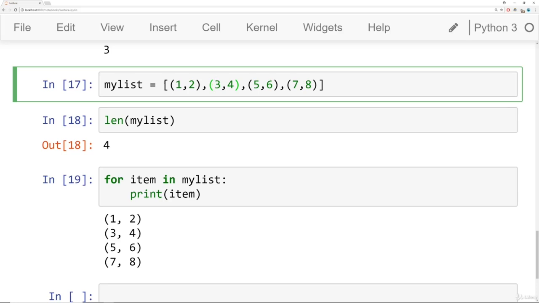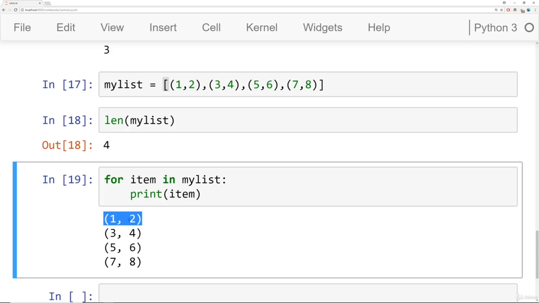This sort of data structure is extremely common in Python. And later on, we're going to see that a lot of built-in Python functions actually take advantage of this built-in structure and return back tuples inside of a list. And the reason for that is something called tuple unpacking. Right now, we had to print out every single item inside this tuple. But what I could do is the following. I could say, let me delete this print statement. I could do the following. I could say for, and make kind of a temporary variable name that looks like a tuple here.